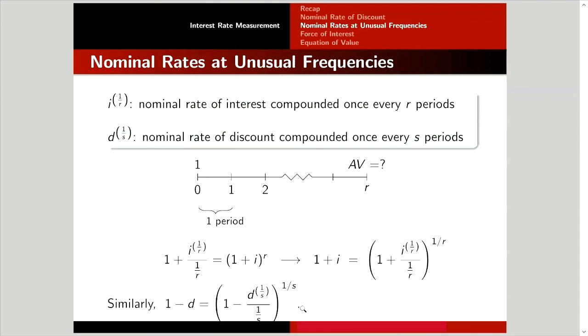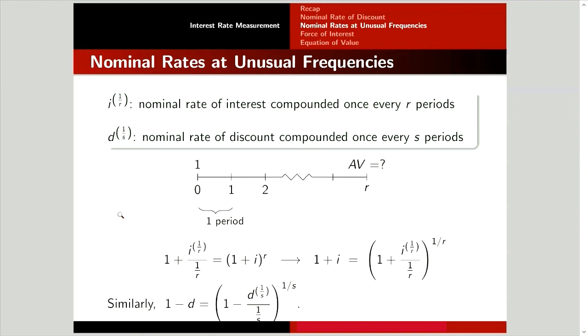Okay? So, I will not do it for the nominal rate of discount kasi parehas lang yun. Okay? So, kaya nilagay ko na lang dyan. Similarly, we have that relationship. So, alam nyo na what to expect. Madadagdagan na naman natin yung established identities. So, dapat by now, nagsa-start na kayong mag-memorize ng identities na yun. Kasi napaka-importante nung mga identities or nung relationship among different measures of interest na yun.